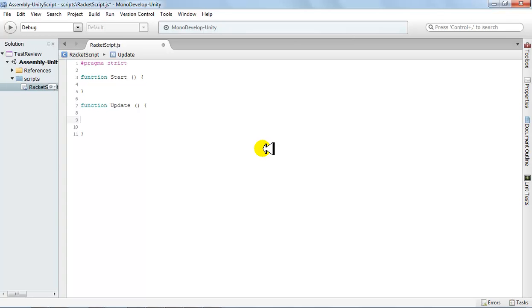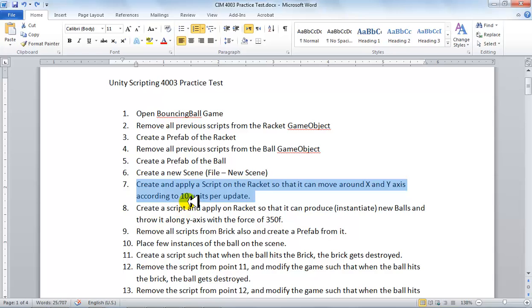Then you have to place your code inside Update if you want something to happen continuously, or you don't know when it will happen, and whenever the user interacts with your program, you want to respond appropriately. That's when you put your code in Update. So for this requirement, you will make sure if the user has pressed the right or left key or up and down key, and you will then use the transform function, and then you can move this.